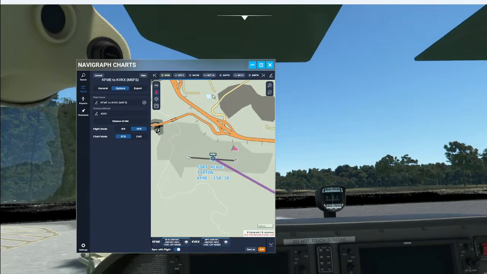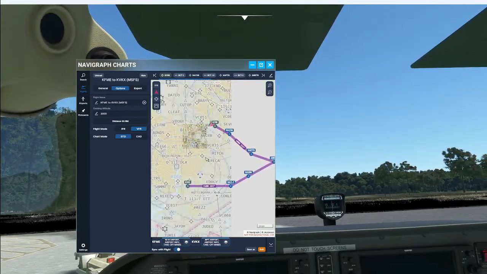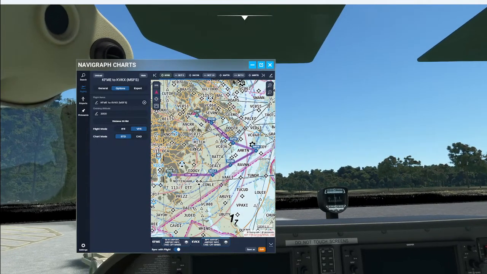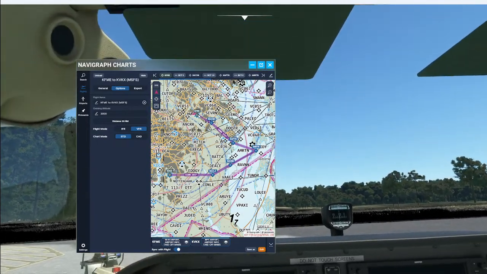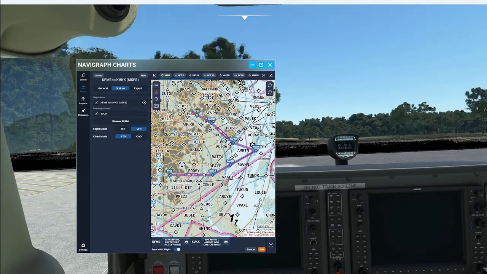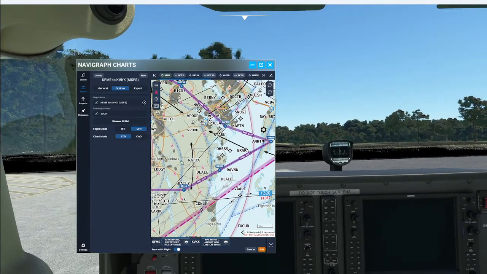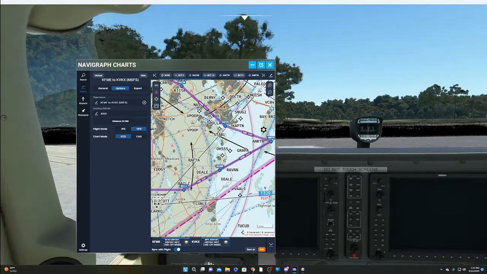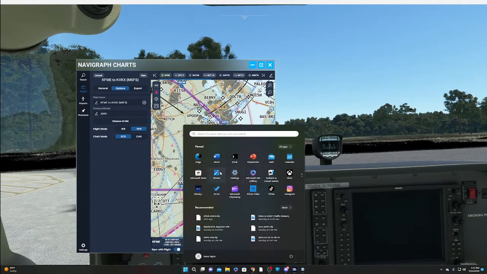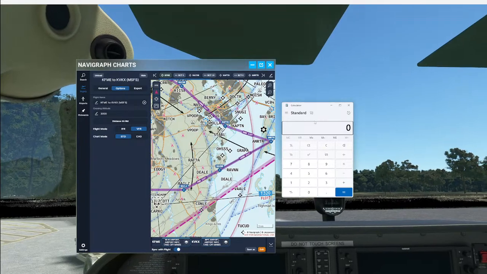Okay, so we haven't turned anything on yet, and we've got our flight plan put in there, and that's what it looks like. Following this line here, we got a total of 14.7. Let me add it up. Let me bring up the calculator here to see how many nautical miles we're going.